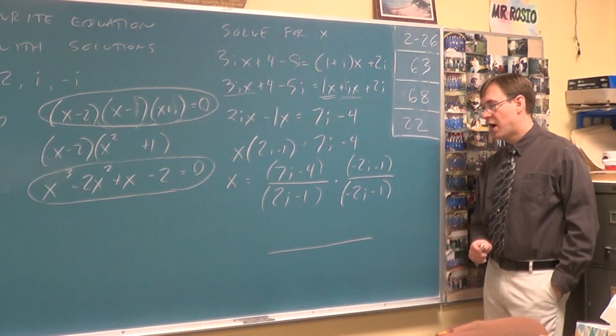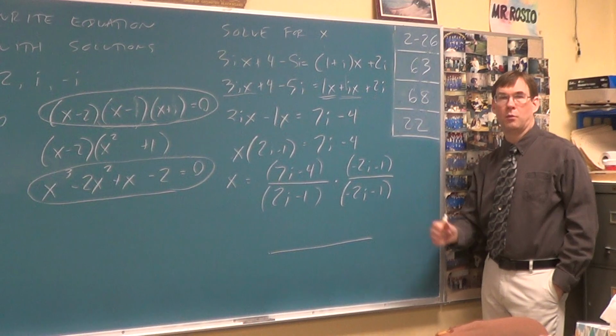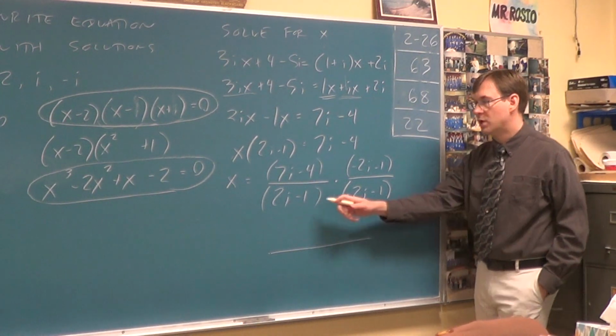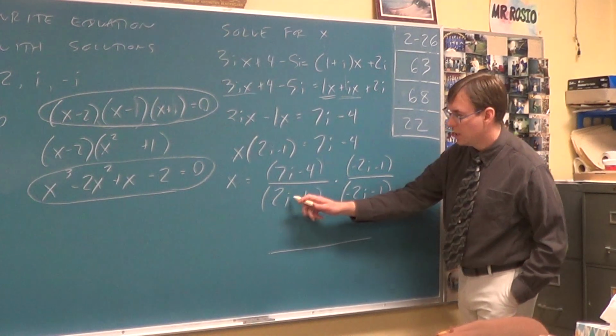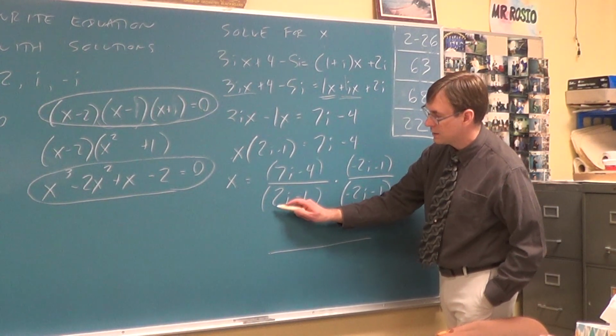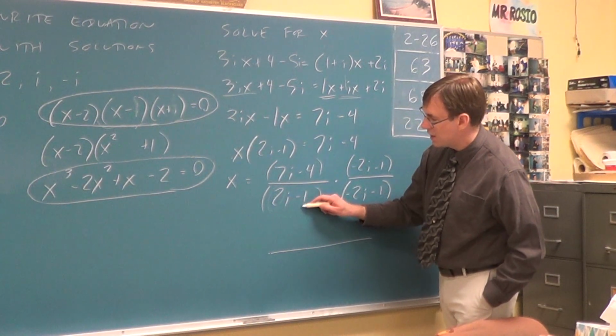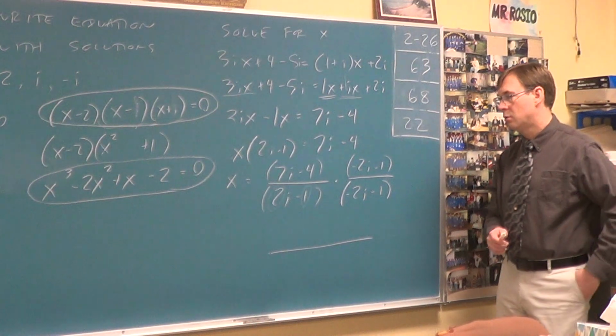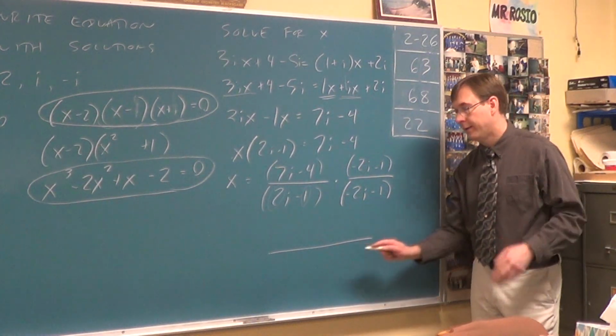Let's do the bottom first. The bottom's going to go quick. Why will the bottom be quick? Square and add. Okay, we chose these to be conjugates, so we don't need to worry about signs. We don't need to worry about i's. Your eye only has to notice there's a 2, there's a 1. Signs and i's have nothing to do with the two-step plan. Just square and add. 5.